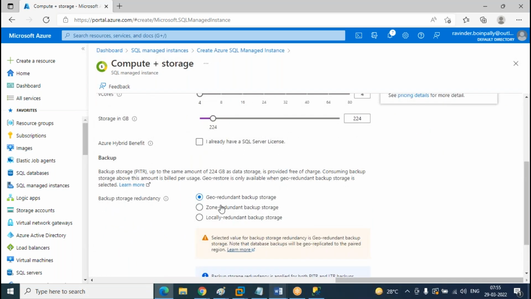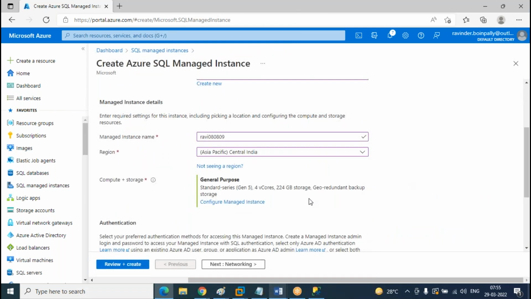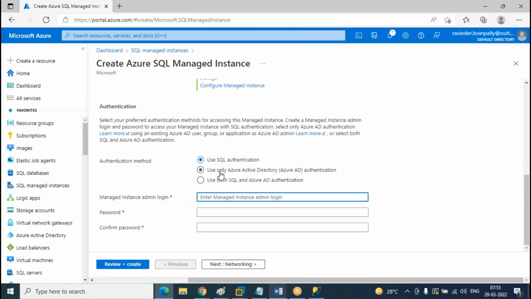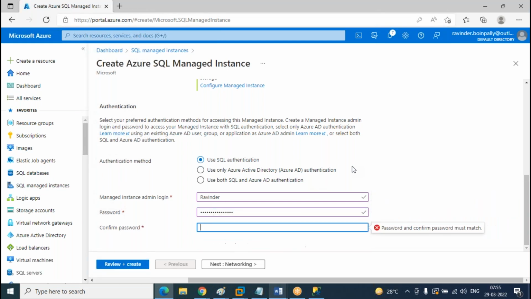So backups, yeah, inbuilt backups, you can choose geo redundant or local redundant. It is the same thing we created for the normal database. Okay, apply. Now it comes with the same Azure AD authentication. The security, whatever we discussed, absolutely applies here also. Don't worry about security. It doesn't integrate with on-prem. Okay, it only integrates with Azure AD. And this password must be at least 16 digits, in fact. Then only it will accept it. Very strong password. It is a Microsoft recommendation. If you don't give 16 digits, it won't accept the password.